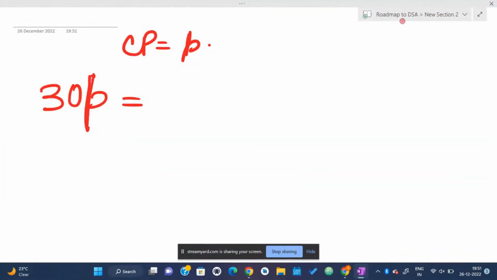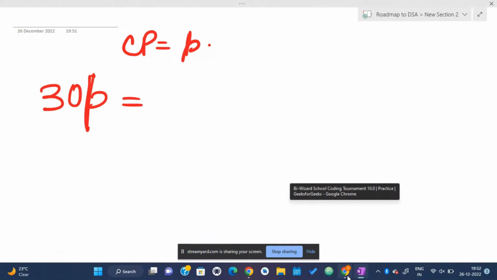If the answer is coming out in decimal, then you need to find out the nearest integer value, because the options are given in integers. If you have marked 30, then that's the correct approach to the question. I hope it clarifies. All right, I'll be taking it by the end of the session.